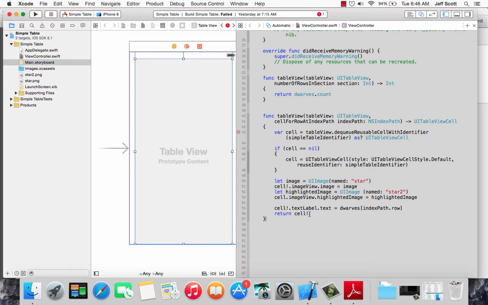Text label, which is the cell's primary text. In the case of the UITableViewCellStyle.default, which we've been using so far, the text label is the only text shown in the cell, and detail text label, which is usually used for an explanatory note or label, and you'll see that in a little bit.